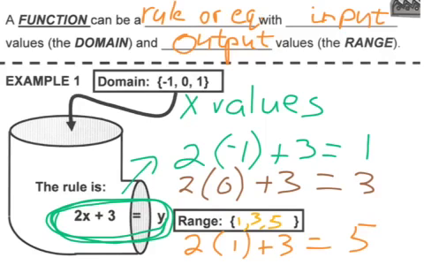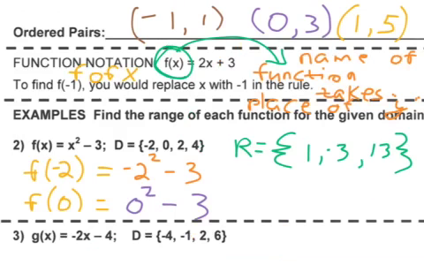Alright, if you're not through writing, you may want to pause and copy all this down. Okay, and so on ordered pairs, the ordered pairs line really belongs to the example up top, so we just wrote it in ordered pairs, the domain and the range. So you just match those up.